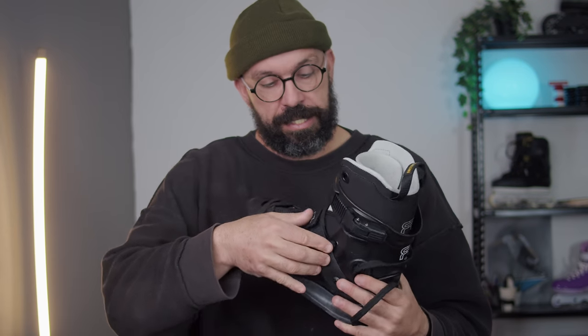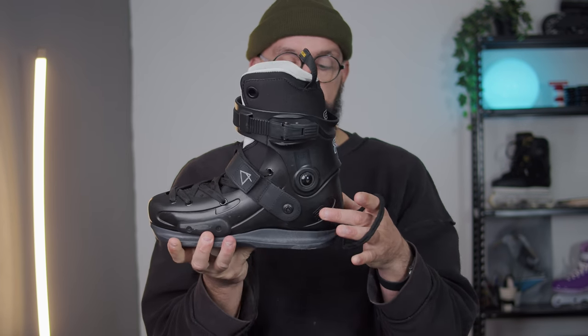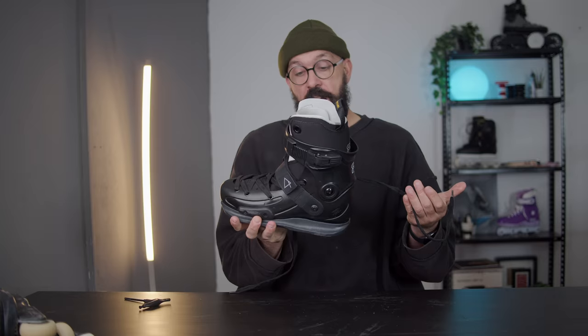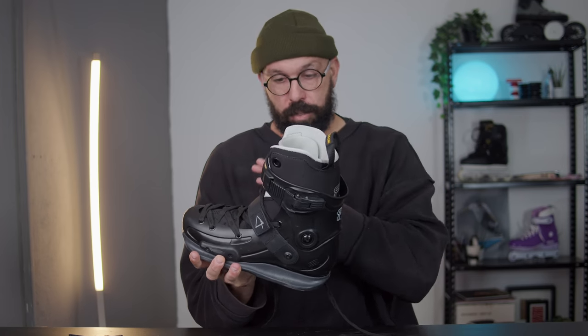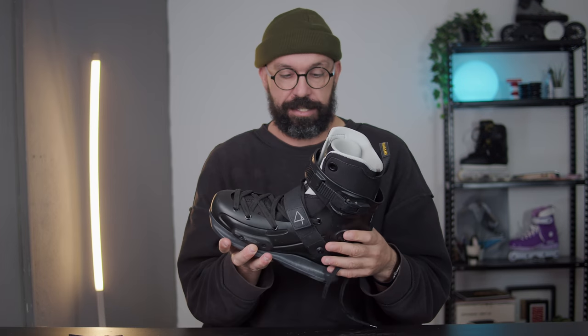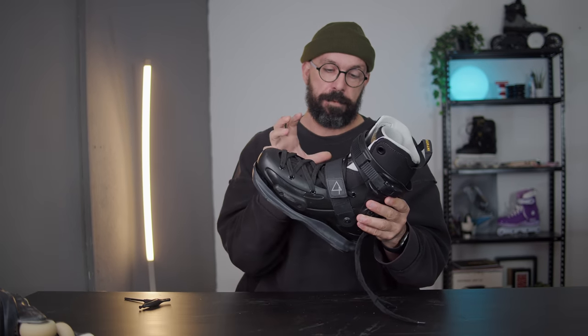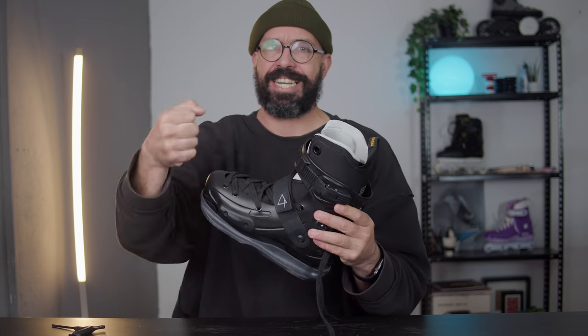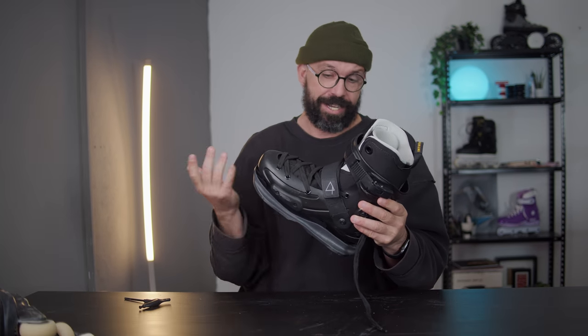Then it has this 45 degree strap, which is supposed to keep the heel in place. Honestly, I didn't really feel the need for that, but it's cool. I'm not saying that it should come without it. I just mean that the boot held my foot in such a nice position that I didn't even feel like tightening a lot. I'm sure if I didn't have it, I would say that I would like it. So I like it. I really like it.